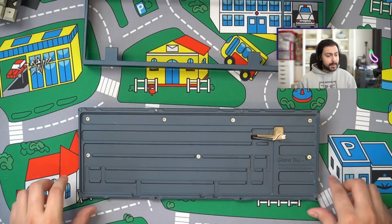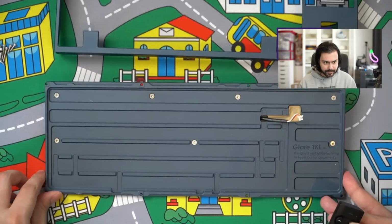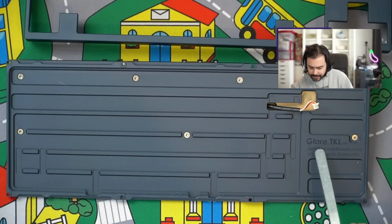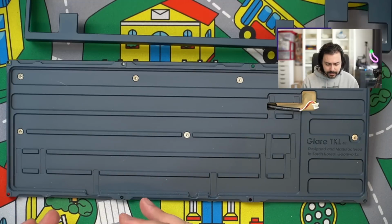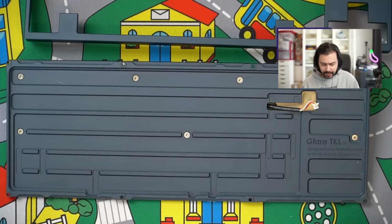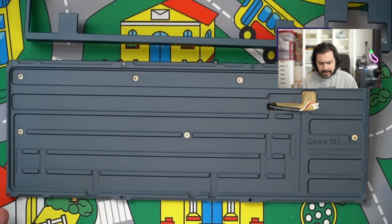All right. Now we've got the bottom. It's an interesting bottom design, to say the very least. Let us have a look. So we've got some engraving here, Glare TKL, number 4. Designed and manufactured in South Korea, Geonworks. Very cool. But then we see, what's all this grill? What's going on here? And then we see, why are there cuts for stabs?